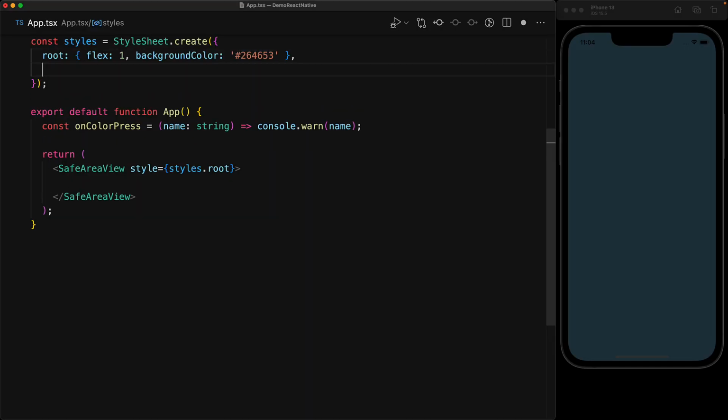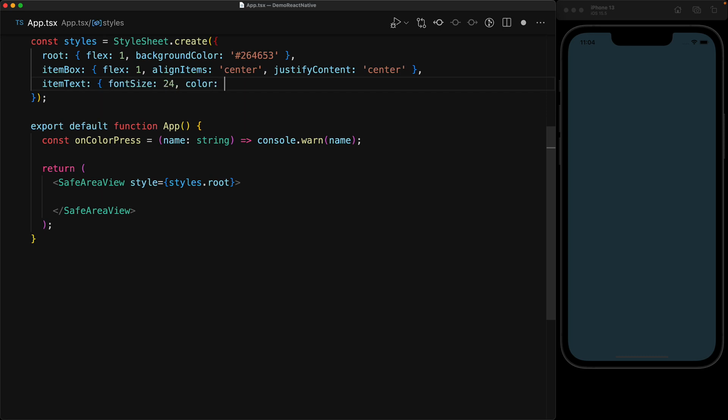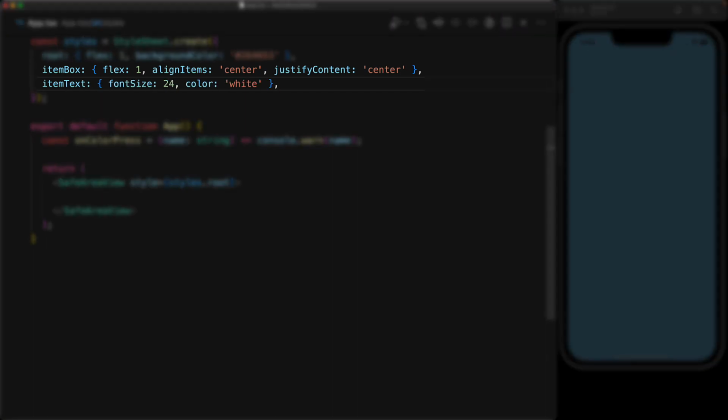Similar to the TouchableOpacity component is the TouchableHighlight component, and I've seen plenty of people getting confused by the difference. So let's take a look at another example that should simplify it for us. We start off with a blank application where the background is now set to a nice slate value, and we have similar itemBox and itemText styles. The key difference over here is that the itemBox is designed to flex completely into the parent and will place the text child in its center.